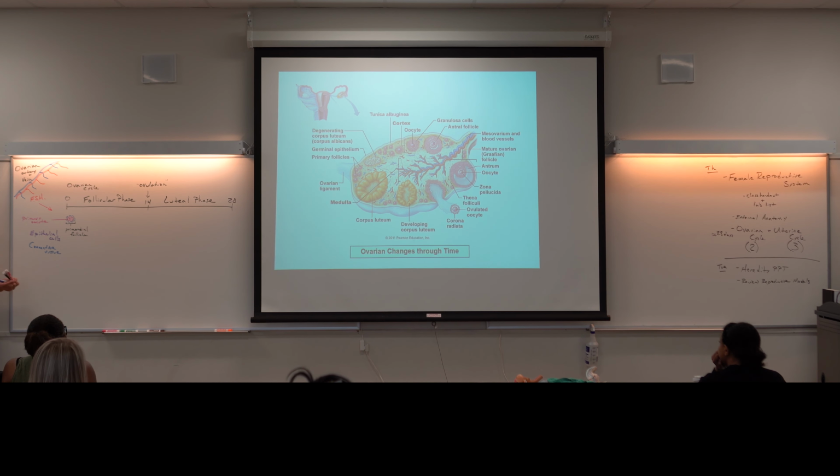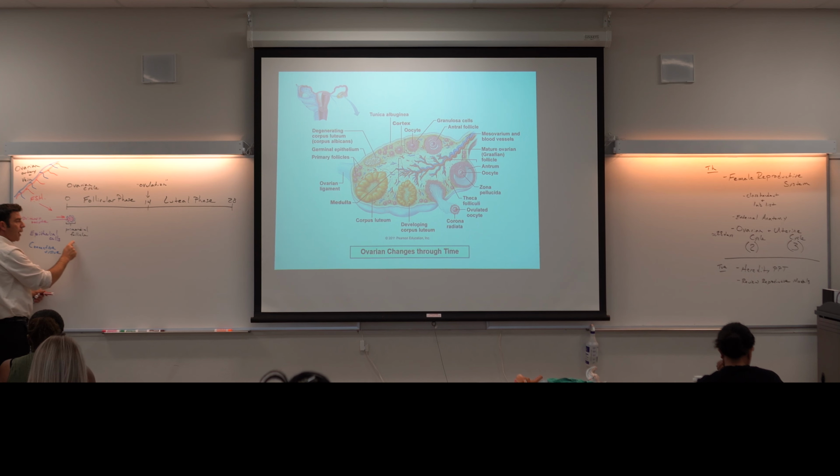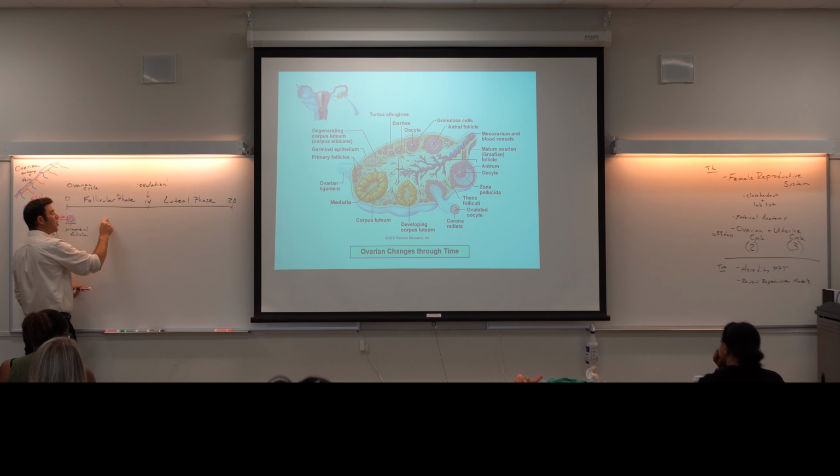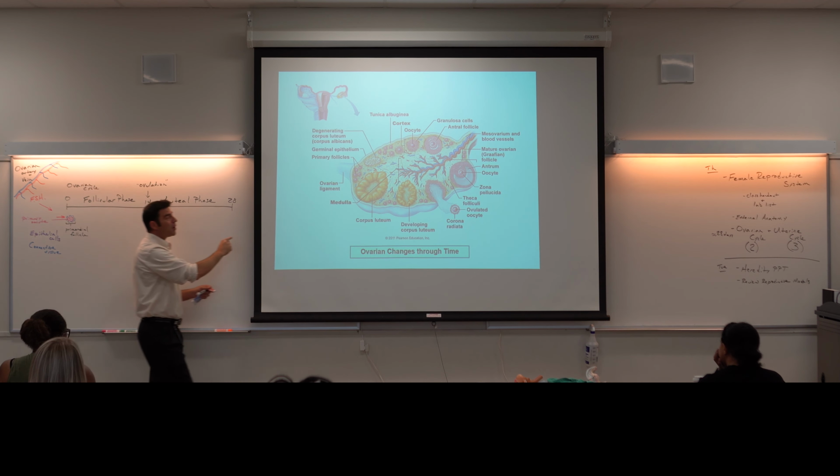And I'm going to, for simplicity's sake, just take one follicle through the rest of these phases. It starts at the beginning with follicle-stimulating hormone hitting this primordial follicle. And we know what that's going to do. It's going to get these follicular cells to divide and grow. So here's what happens when we go from a primordial follicle to, I don't have a lot of room here, but I'm going to draw the next step, what we call a primary follicle.